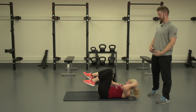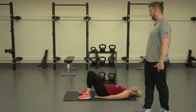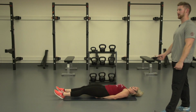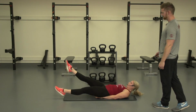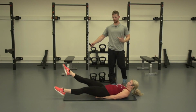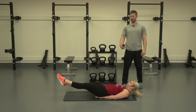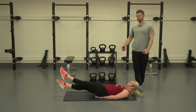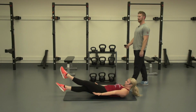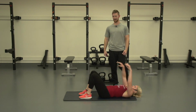And last is flutter kicks. So on your back, hands underneath the glutes for a little more base. Hands out to the side, make it a little bit harder. And 3, 2, 1, go for it. Good, so Emily tries to point her toes, make it a little bit harder on her. She has more of a length to work with. Good, you're doing great, halfway. Hands out to the side for these last 10 seconds. Good, 5, 4, 3, 2, 1, time, awesome.